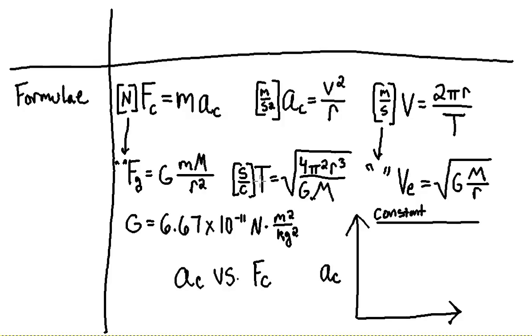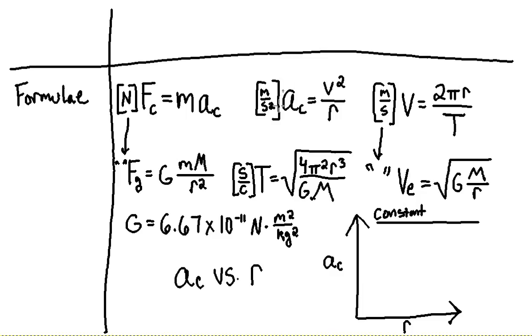Okay, last one. I want you to know how the centripetal acceleration is affected by the radial distance. So how does changing this value affect this value? What happens to the rate of changing motion if I increase the distance between two objects? So the centripetal acceleration depends on the radius, and if this radius goes up, you should know that this value is going to go down. Now that's only if I keep a constant speed. Now that kind of doesn't make sense.